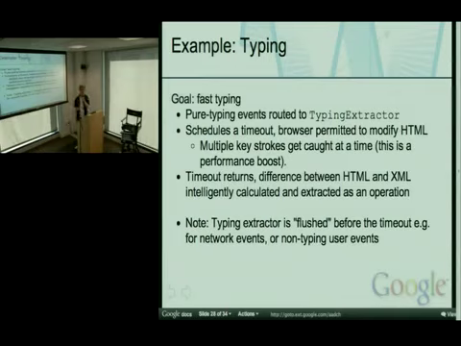Even tiny bits of latency as you're typing are very easily noticed. So for typing events, we let content editable usually do its thing. We schedule a timeout to run a little bit later to observe what the browser native editor does and extract operations out of that. So this means that typing is just as fast as it is in a native content editable region.